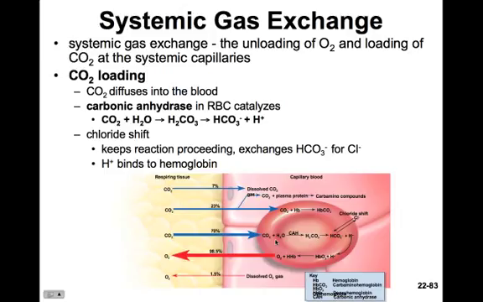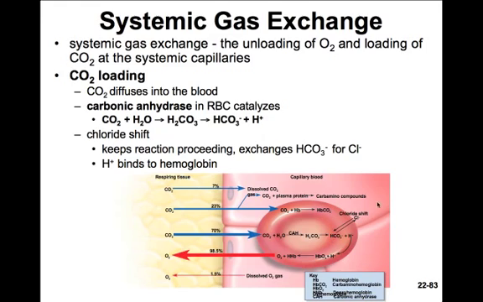This reaction occurs very slowly in the blood plasma, but in the red blood cells, it's catalyzed by an enzyme called carbonic anhydrase. We can see that here. So it happens much more rapidly. Carbonic anhydrase will convert this into carbonic acid, which will then be converted into bicarbonate and hydrogen ions. This bicarbonate will diffuse out of the cell because it's moving down its concentration gradient, less of it in the blood. But to replace the ion that moved out, we need to have another negative charge move in.